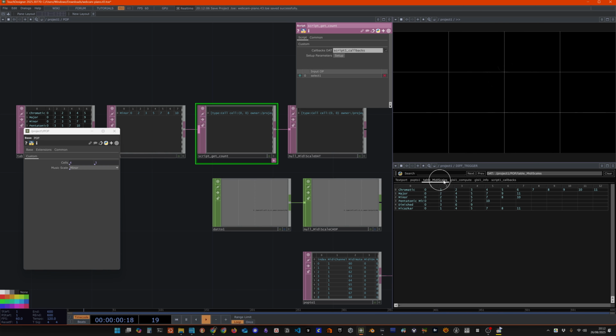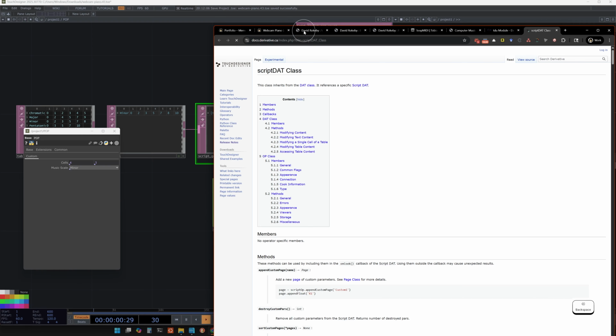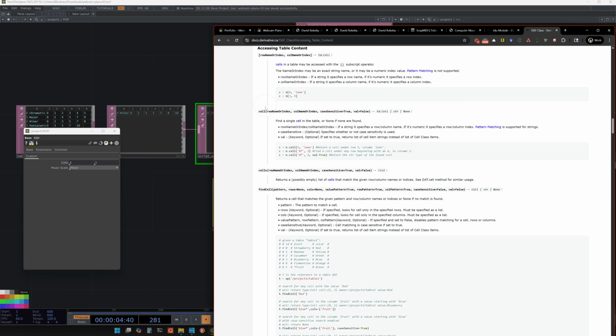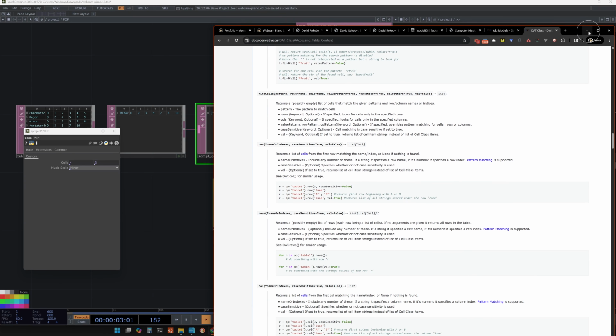We don't want that. So we want to get the row, if you recall. In fact, let's just go back to the Python help. That class, accessing table content, val. There's this parameter val, which is whether to get the whole cell or just the contents.